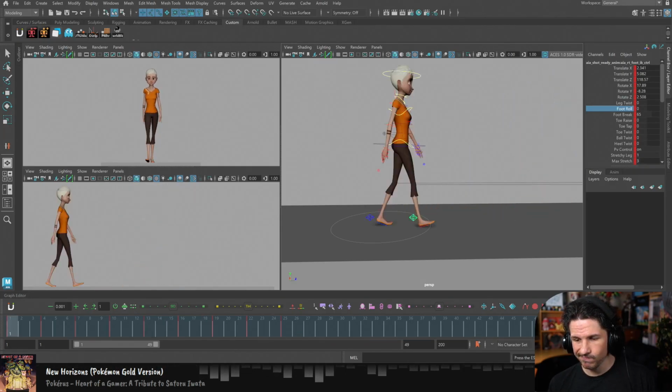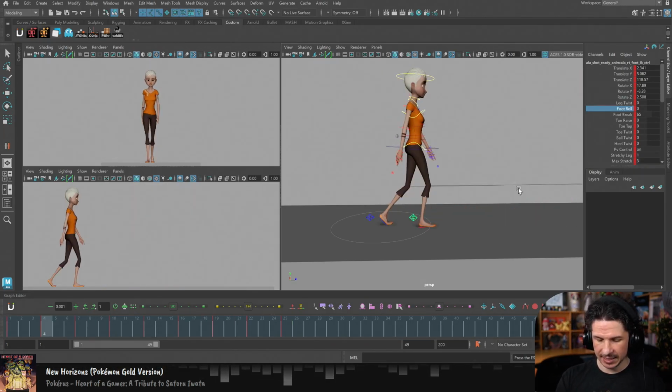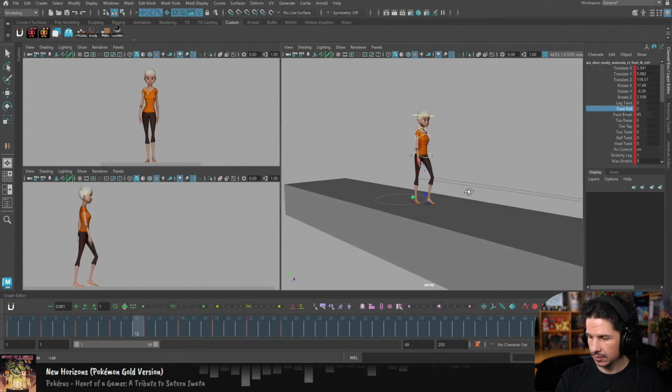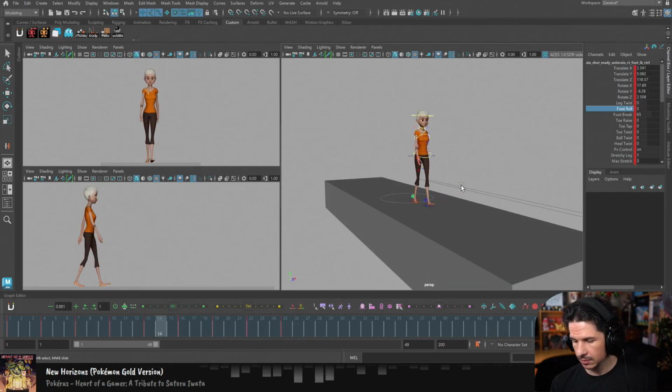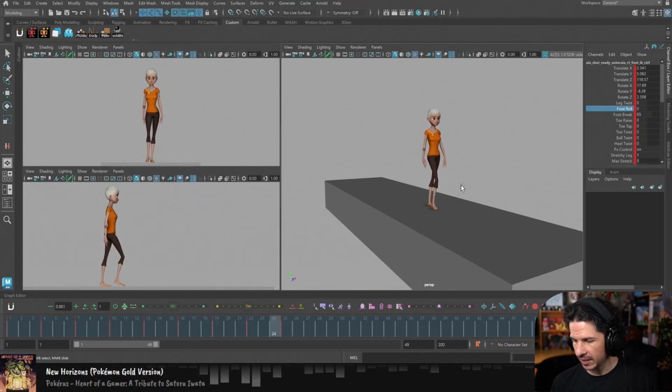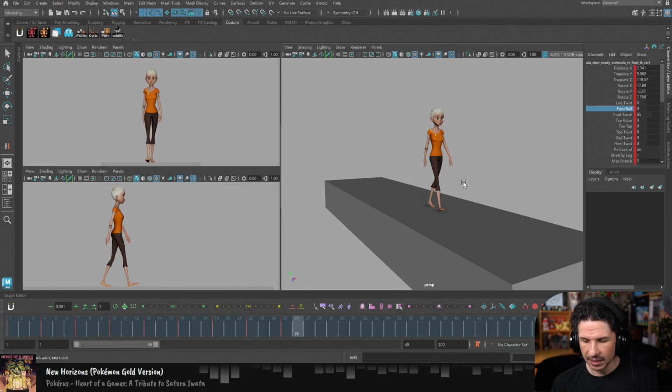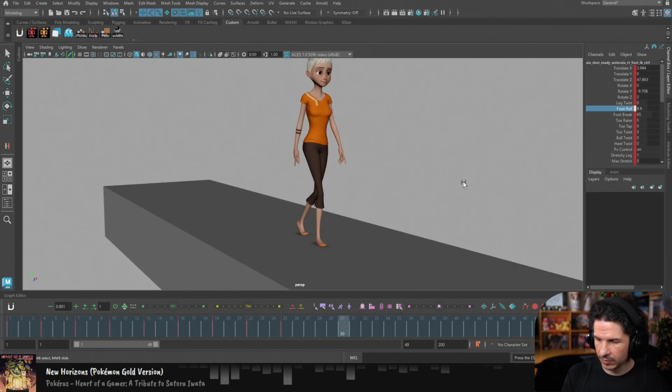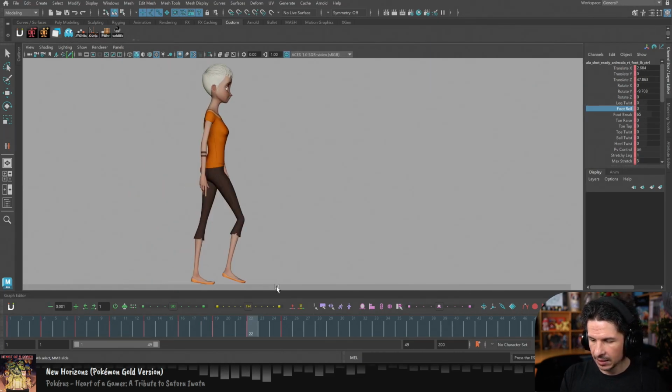So yeah, trying to think if there's anything I'm missing here. There's definitely some knee wiggles here from the side view, but the knee isn't going to be super important until once again we go into splines.